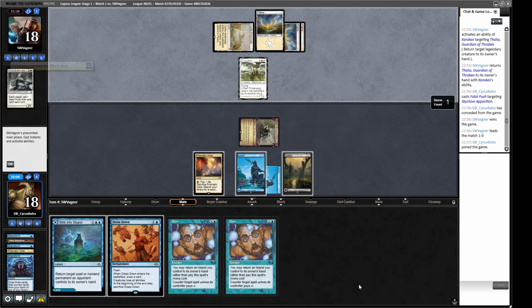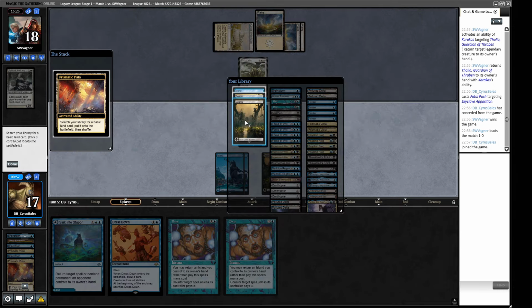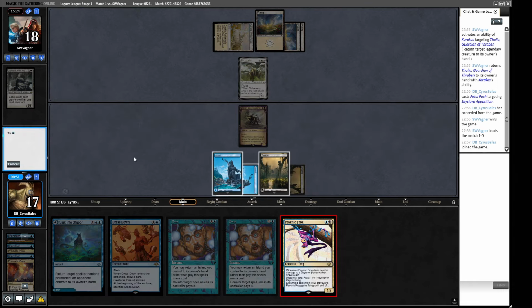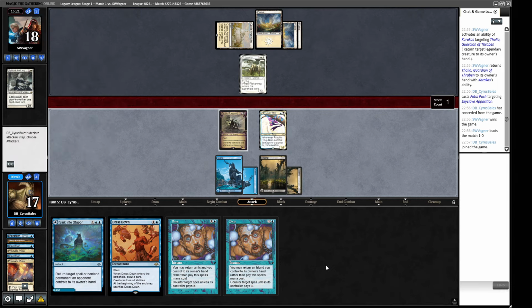Now we've got more Bowmasters. So we'll crack this in our upkeep, which is better for the purposes of revolt. Let's go and get a Swamp, I think. All right, the game has changed. We will play out Psychic Frog. Arguably the best creature in Legacy.